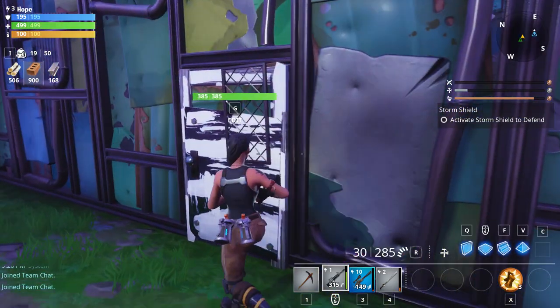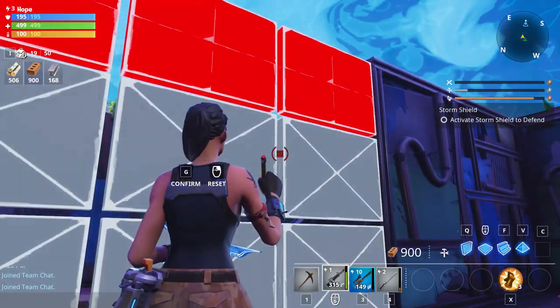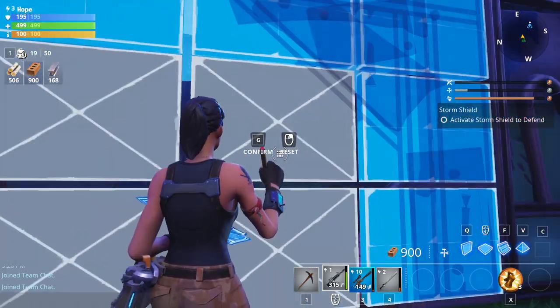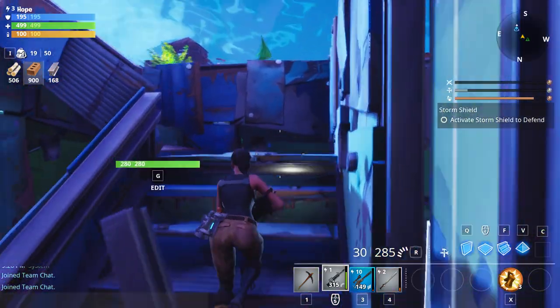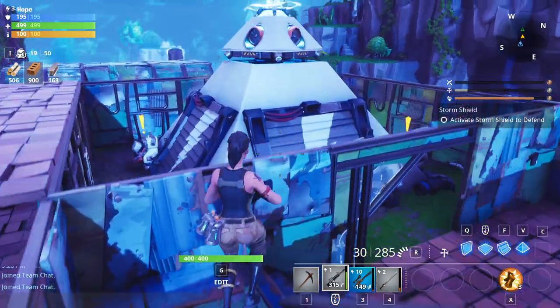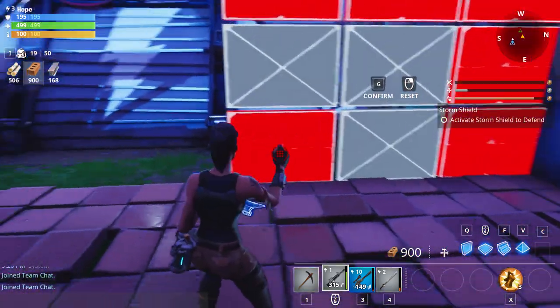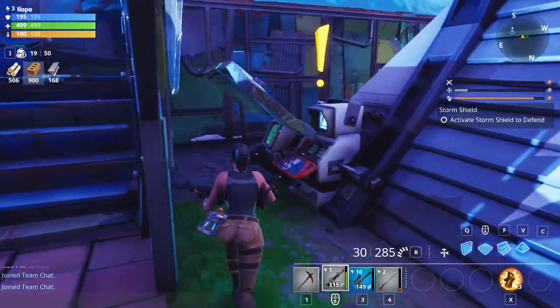You know what I think I'm gonna do? Instead of a door, I'm just gonna... No, I can't. Oh, I can do that though. So yeah, I have access to this. I think we're good. Let's go.